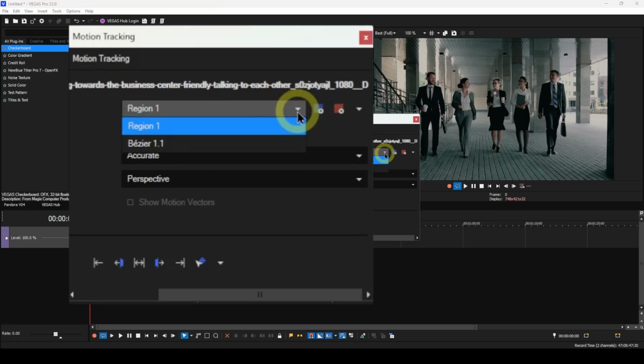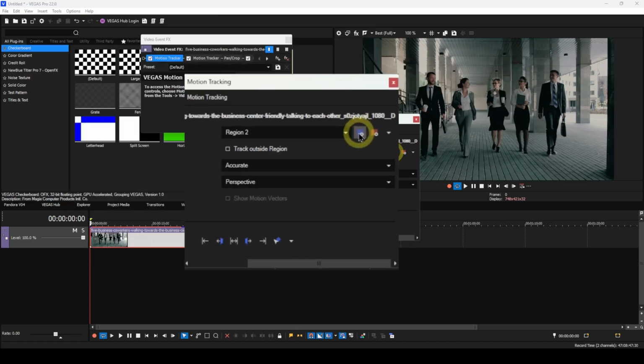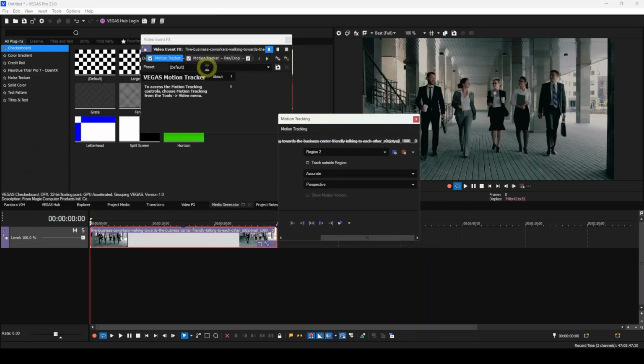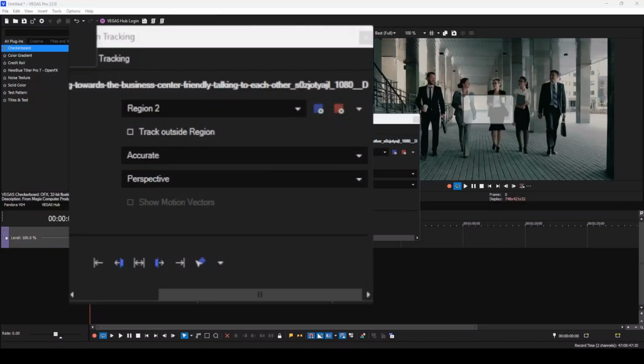In this case, there are only two objects, the Bezier mask and the region that I've just created. We're interested in tracking the region, labelled Region 1, which is selected by default as we've just created it. To the right of the drop-down list are two icons. As mentioned earlier, the blue square with the plus sign creates a new region. The red square with a cross will delete the region.